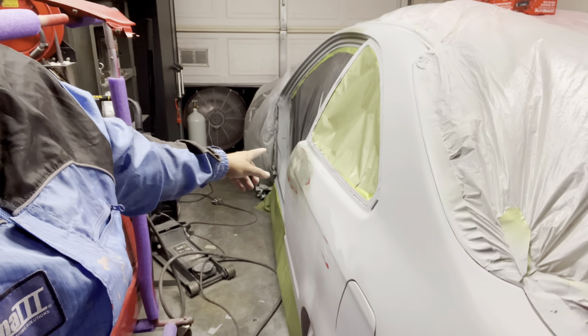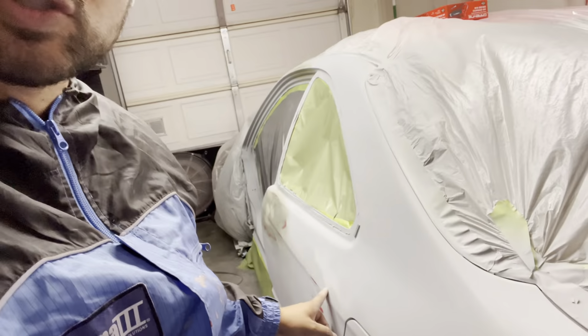Alrighty guys, so we are back in the garage today. We are ready to shoot the final primer on the Honda Civic after fixing the rum and a small dent that was on the quarter panel on this area right here. I went ahead and put some self-etch on all the bare metal and also took care of the run by sanding it all out. So now we're ready for final prime.